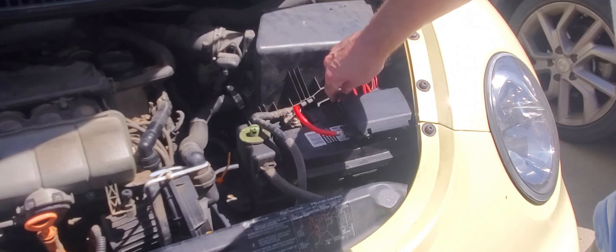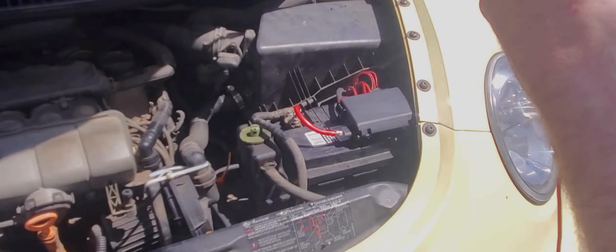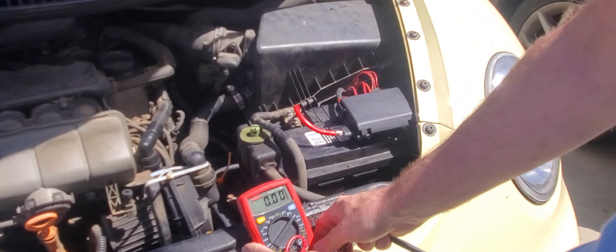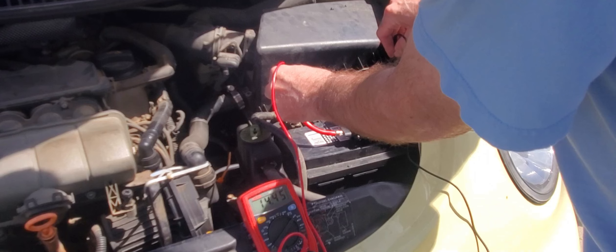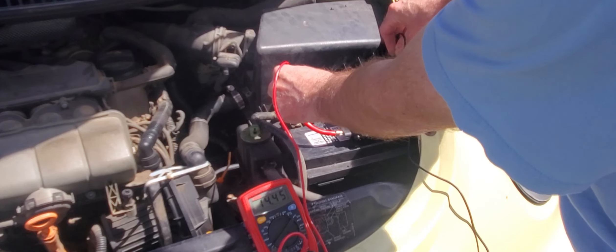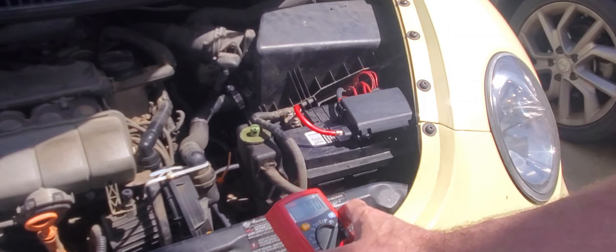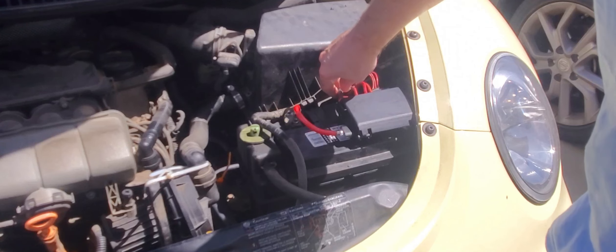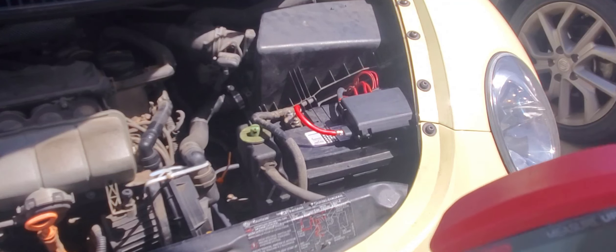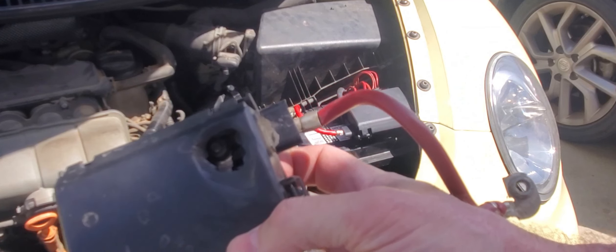Got it started — everything seems fine. It's nice and cool to the touch, not warming up at all. The thing I want to check is to make sure it's charging. Yeah, 14.45 volts — so it's charging. That's still nice and cool. Before, I couldn't even barely touch it — I measured it with a thermometer and it was over 200 degrees. When that happens you get stuff like this melting, so we don't want this to happen anymore.